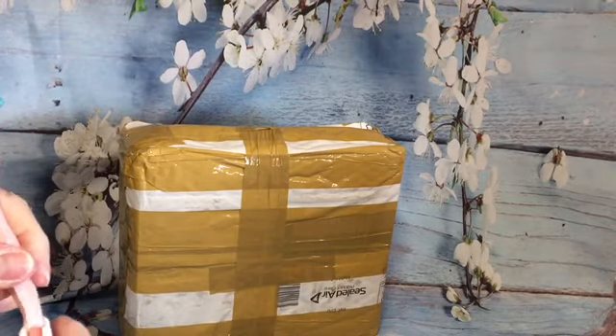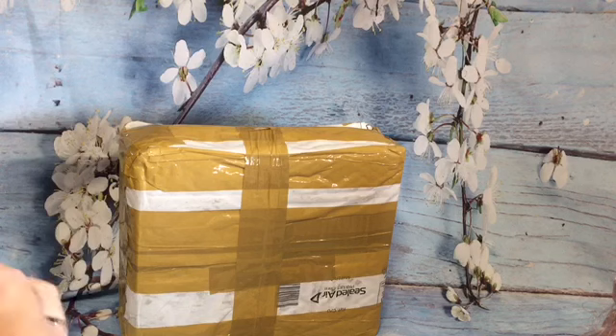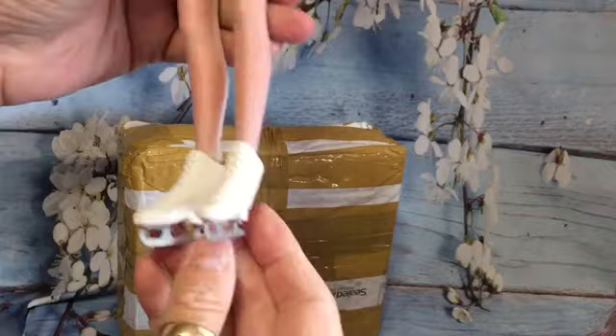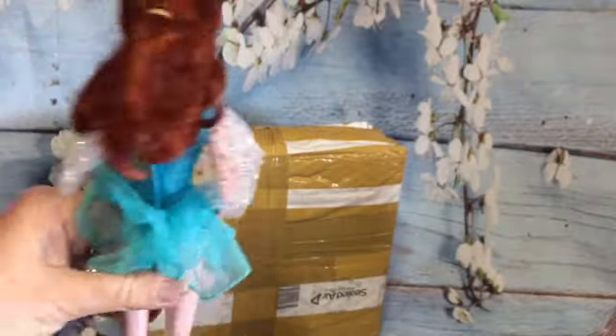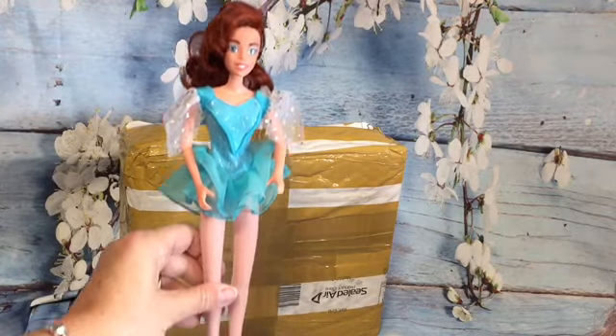The skates aren't going on her feet very well - I don't know whether they're actually her skates or not since her foot doesn't fit in either side. I don't want to break her foot so I'll leave it. She's got glittery tights with pants built in, a leotard-stroke-tutu with white and silver trimming on the sleeve, and longer hair than some of the Anastasias I've seen. She was around five pounds plus postage - I thought that was a brilliant price, really happy with her.